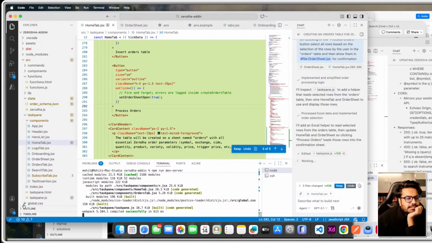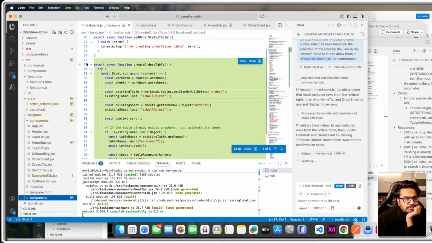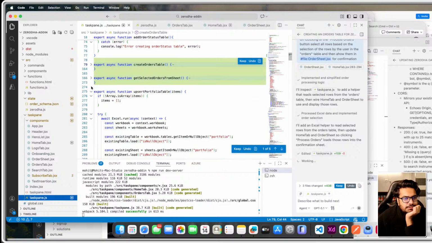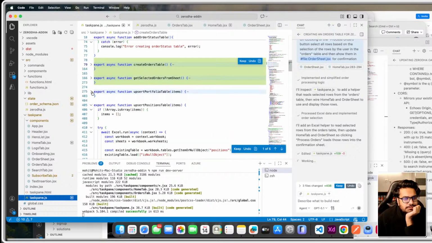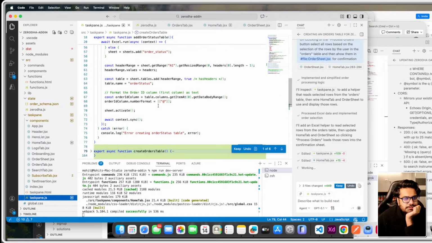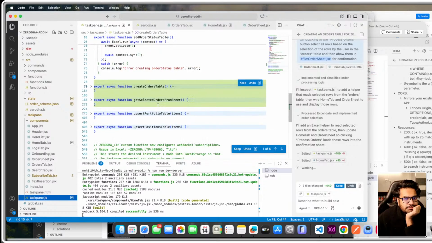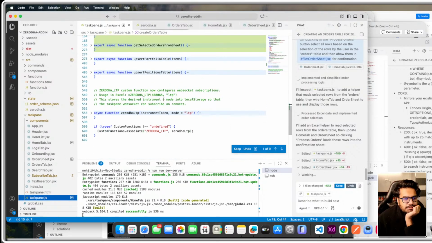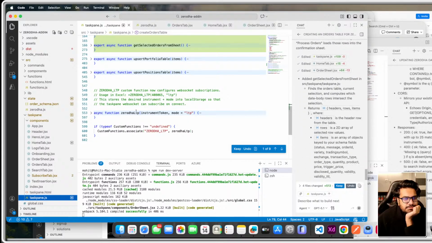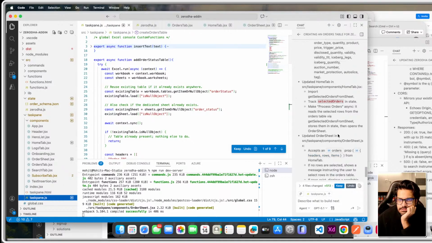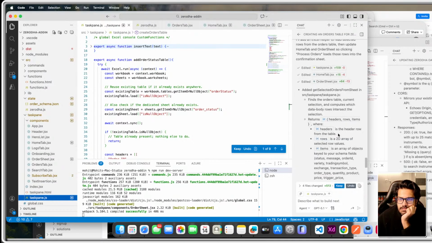Okay, so it's created a function in the task pane, get selected orders on sheet. Observations table, then TP. I don't know where this is. I don't think we need this. I'll remove this later. It's a text. Okay.